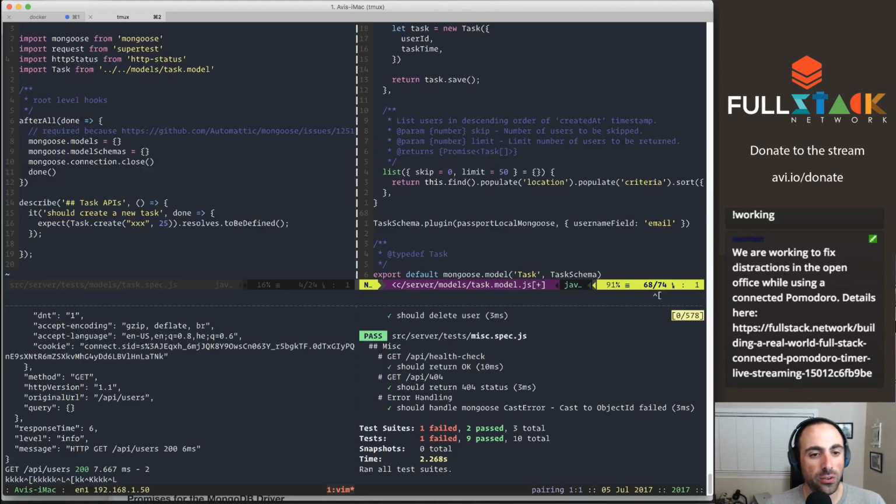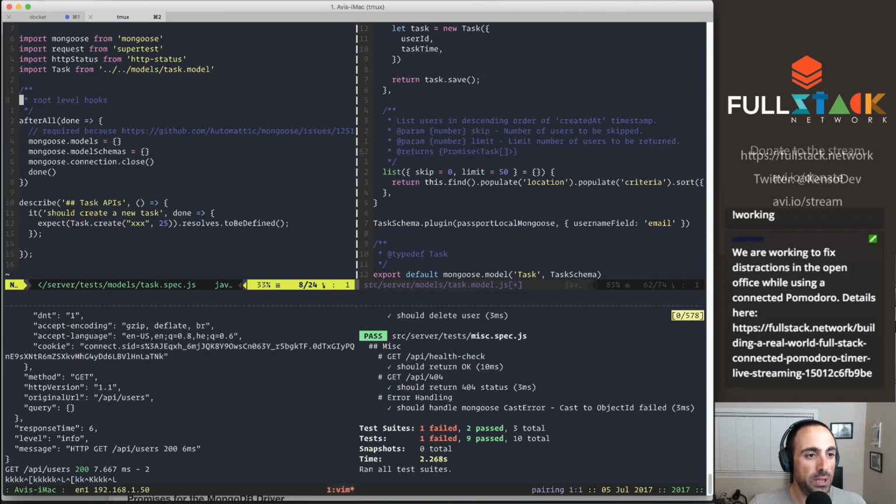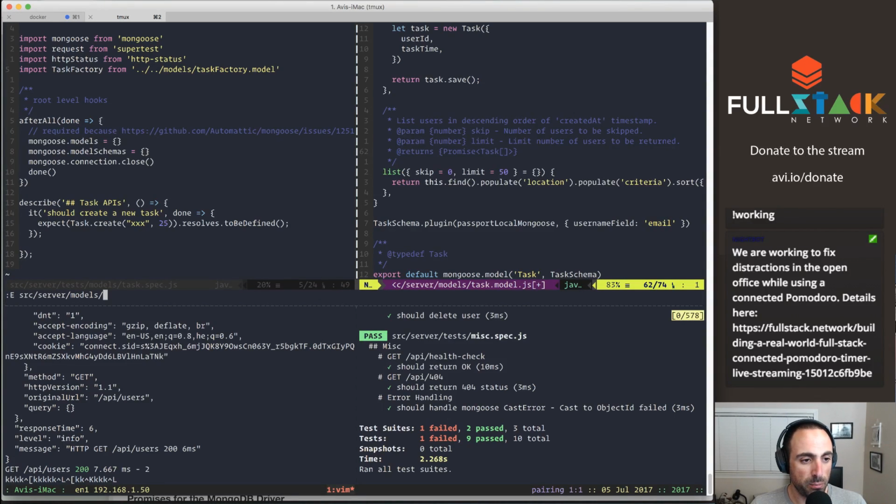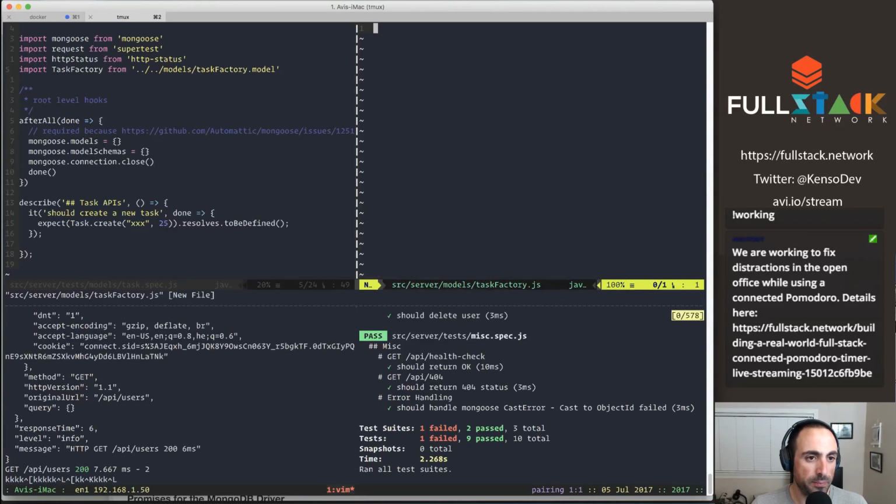What we can do is the task factory. In SRC models, so server models, we can create a task factory.js.